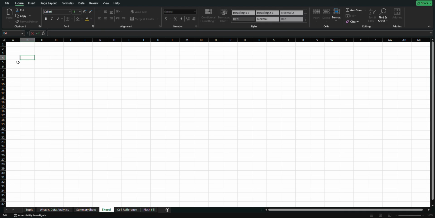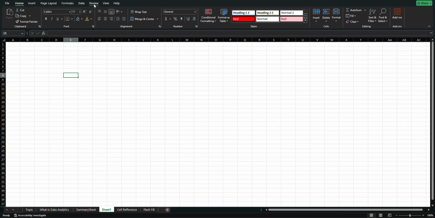You can see for this cell it's A6, as it's from column A and row 6. For this cell it's F9, as column F and row number 9. So I think you got it.